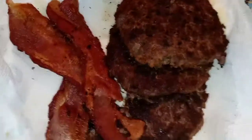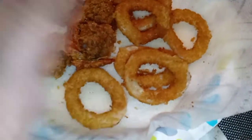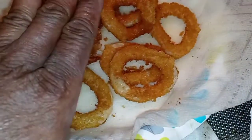All right, YouTube fam. So I'm excited to build this burger. We have our burger patties done, our bacon done. We got our, that's some shrimp. Don't pay no attention to the shrimp. The shrimp ain't got nothing to do with this.